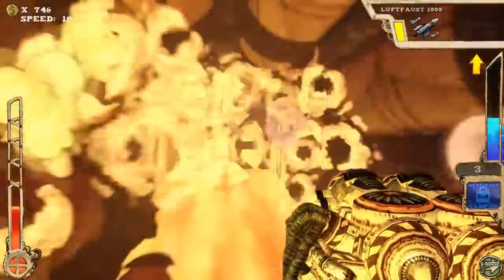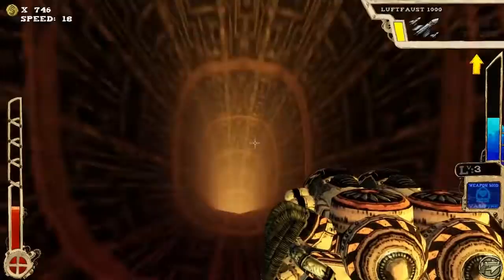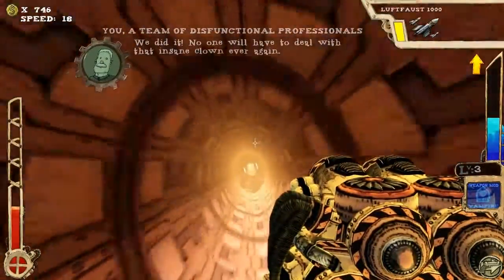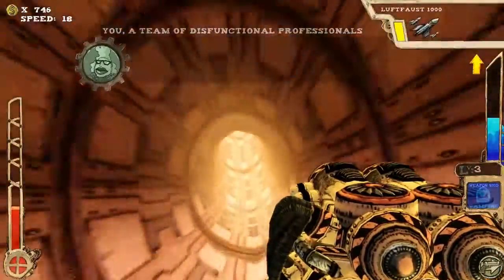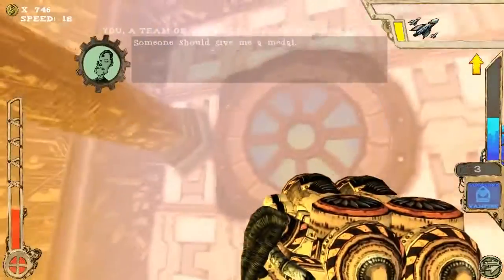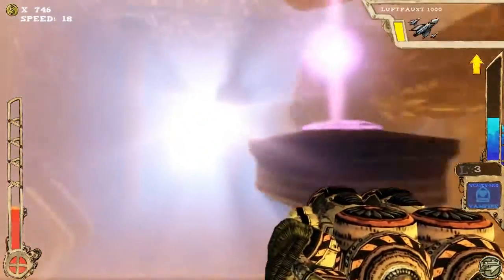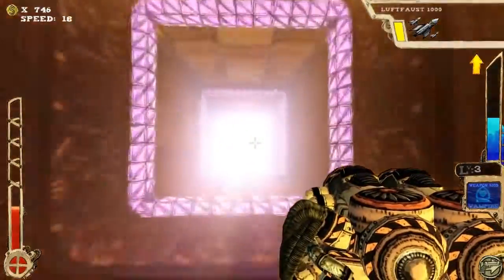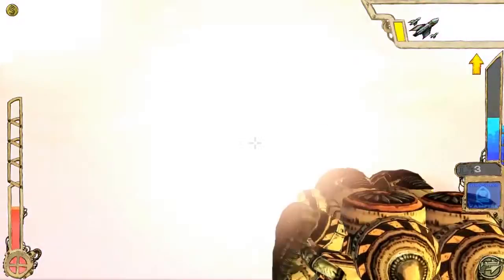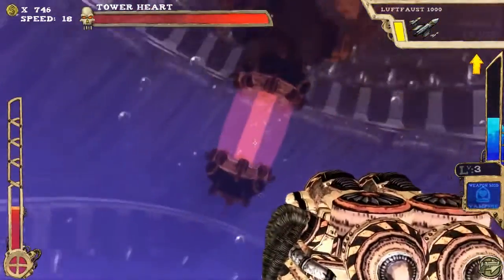Okay, good. Whew! That battle took way longer than it needed to. Way longer. We did it. No one will have to deal with that insane clown ever again. Nice work, team. Someone should give me a medal. Oh, boy. Seriously, though, that was a nightmare. That was really hard. Using this short-range weapon against a long-range boss was really difficult.